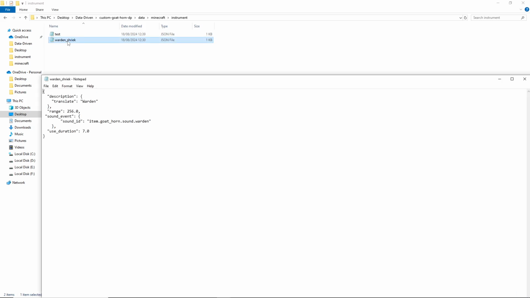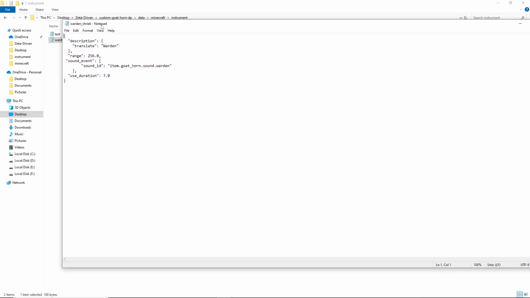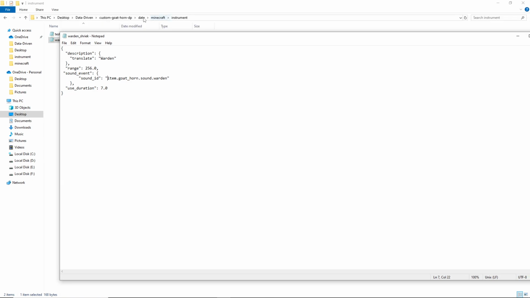So this is what the data pack now looks like, or the sound file inside of the instrument. I've basically just added some brackets and an ID for the sound event. And this hasn't changed. All I've done is remove the Minecraft, just because you don't really need it. If there is no namespace, which Minecraft is the namespace, it will automatically pull from the Minecraft one. So if the folder inside of your assets is called something else, whatever that is called will have to be the same here. And this is in the resource pack, not the data pack.